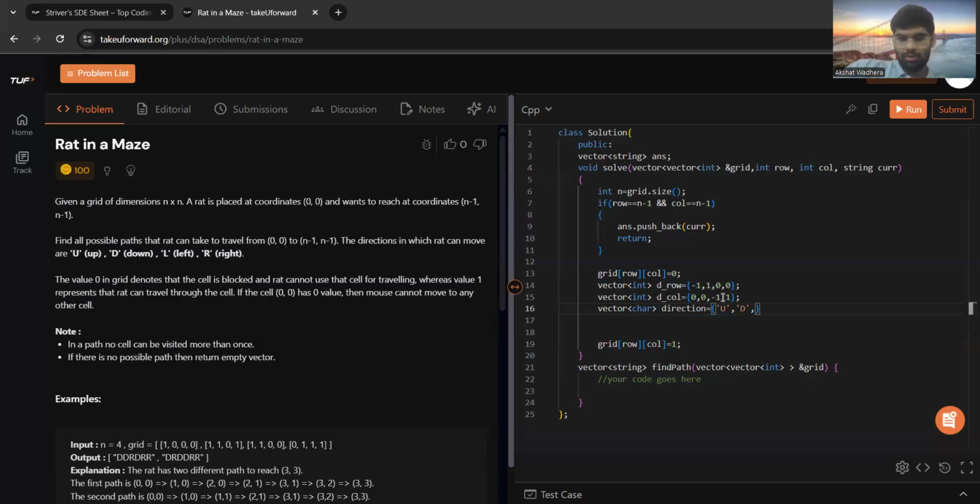This is -1 in the column, so it will be left, and this will be right. Okay. We have defined the directions.